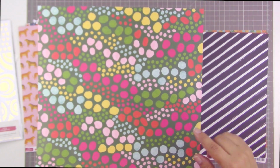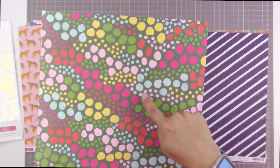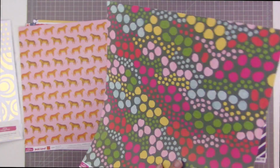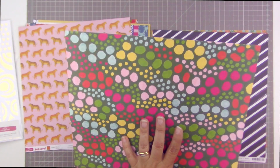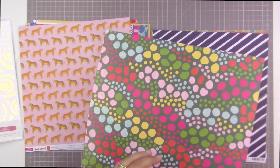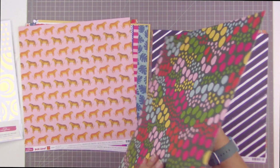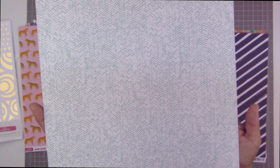I like how it combines some beautiful rich tones with some nice light pastel colors. Really, really pretty. This paper makes it really easy for you to pull in some lighter colors if you're used to scrapping with a lighter color scheme. And then, speaking of a lighter color scheme, we have a bit of relief from the dark colors, and that's important in a collection.